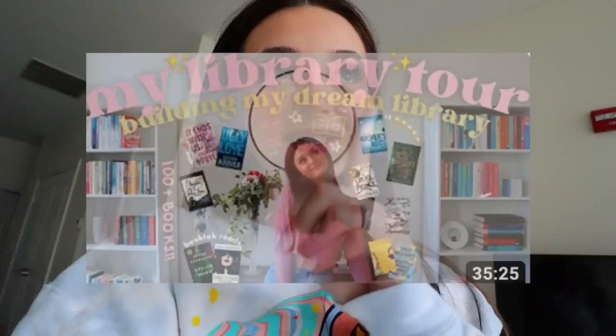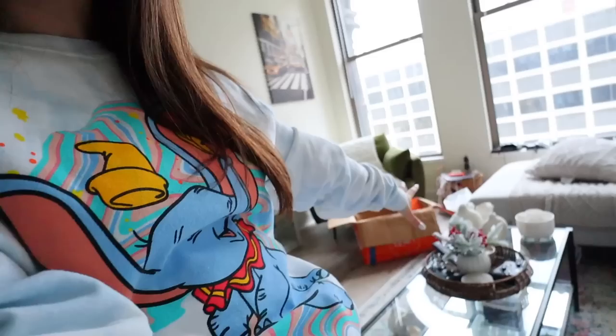Now we're going to go through all my shelves and clear them off. We're going to take all the books off and I'm going to go through and wipe them down because I have not dusted my shelves in the longest time — it's kind of embarrassing. I don't think I've touched them since the last time I organized my bookshelves which was last summer. They're long overdue for a cleaning and dusting. Then we're going to start organizing and putting the books back. I have some very good ideas and I think the decorations I just unboxed are going to look really cute.